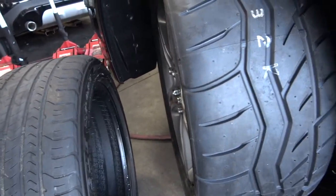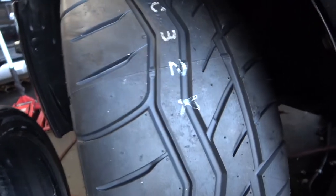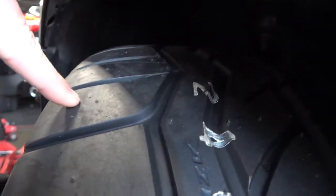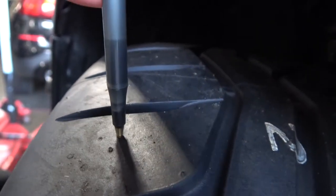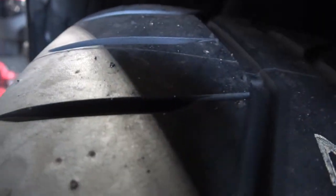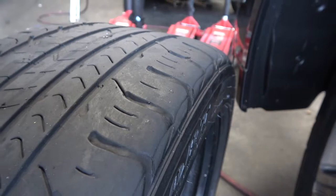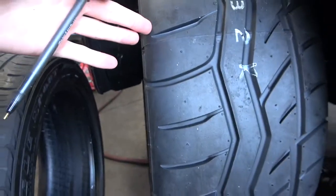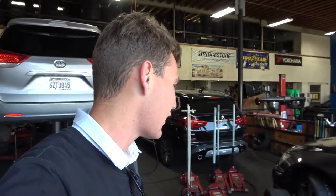This new tire has a much more aggressive tread pattern compared to the old one. The Goodyear is more of an all-season tire, while the Falcon Xena is definitely more of a summer tire. If I put my finger into the new tire it's really, really sticky — and if I do the same with the old one, it's pretty hard. Even with a pen it left a sticky mark on the new tire, but no mark at all on the Goodyear. You can obviously tell the difference in how much stickier these Falcon Xenas are.